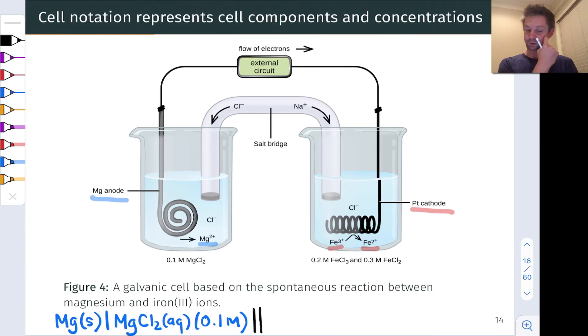This is all we need for the anode side. Since we're on to the cathode, we're going to add that black double line. On the cathode side, what's happening is the reduction of Fe3+ to Fe2+. Where are the electrons going? They're going into the Fe3+, aqueous Fe3+, and the concentration is 0.2 molar. Let's write FeCl3 here, just to be extra careful and include all the components, not necessarily just the redox active components.